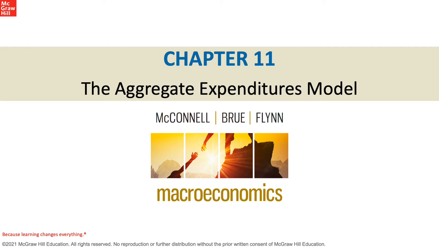In some prior editions of this book, chapter 10 and chapter 11 were one chapter, so we're just turning the page and continuing. We had begun to develop the aggregate expenditures model — aggregate expenditures meaning add all the spending together. C is consumption spending, IG is businesses spending on capital, G was government spending, and XN was net exports, exports minus imports. In the last chapter, we just looked at consumption and introduced investment, but didn't do government or net exports. We're going to add all that together in this chapter.